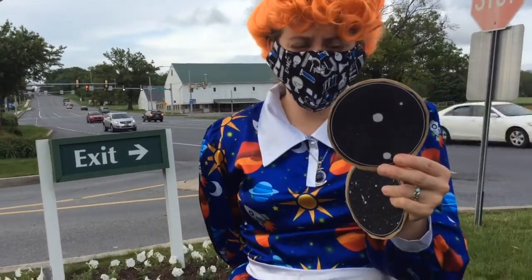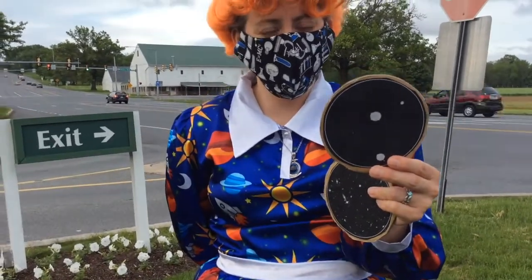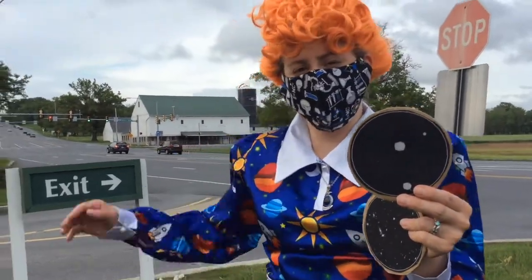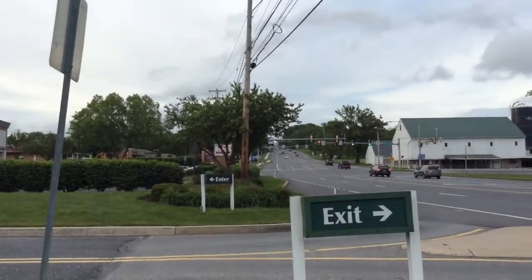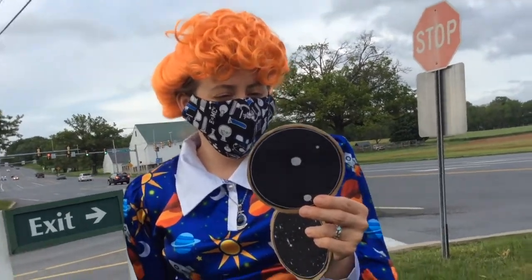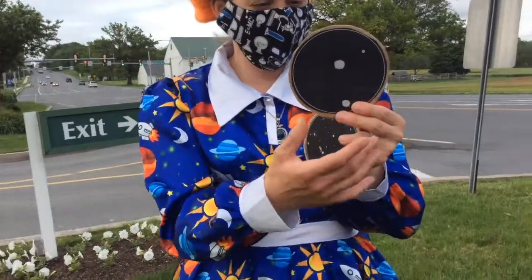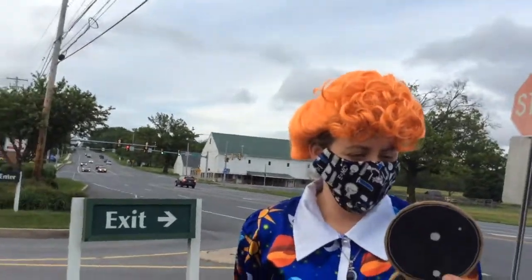You can also consider this like an elliptical galaxy. This is 2.5 billion light years away from our Milky Way galaxy up by the water fountain on 501 and the Main Street. The size is 100,000 light years across in diameter. So this would be about the size of a softball.